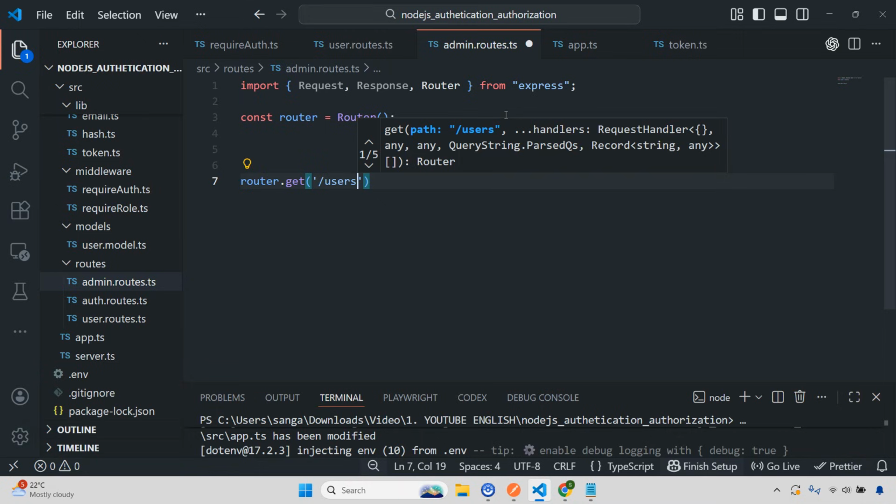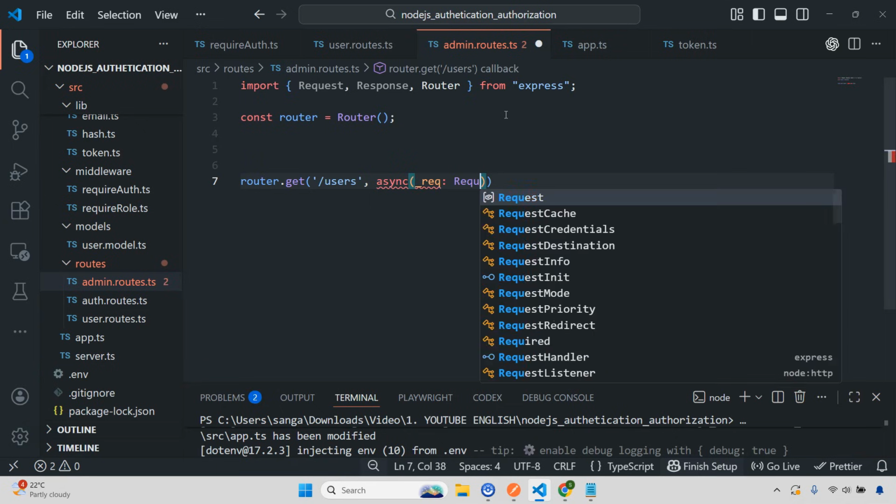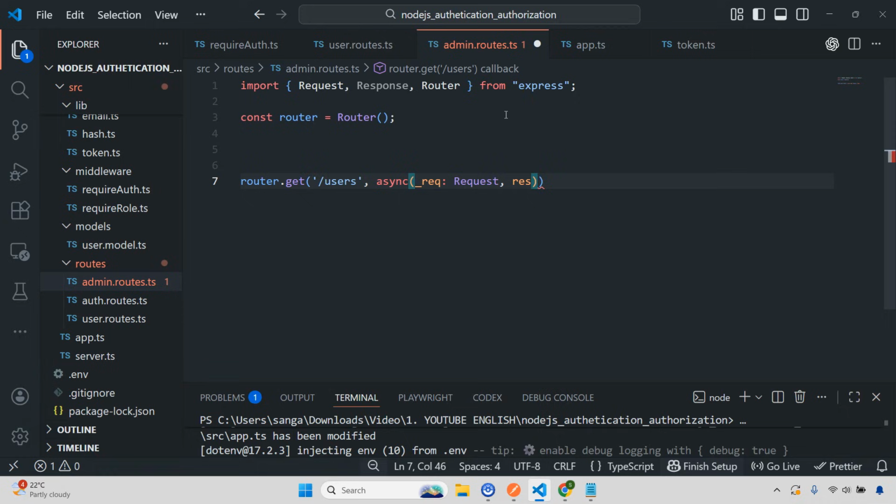Now to see all the list of users, only admin can see. Now you will not give this kind of authorization to normal user, right, so that he can get other user information. Only one person maybe who is super admin, they can only see this. So now here that means we need to give two checks. Okay, so first I'm going to take the route handler. So I'm going to take the request, which will be request, and then I'm going to have the response, which will be response.